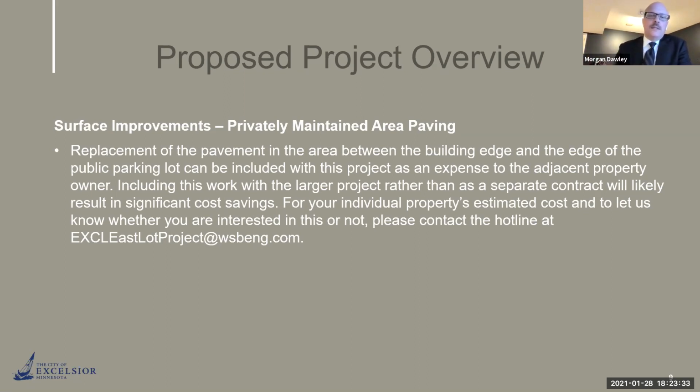And the City Council wanted that to be an option for all property owners to participate in. If you're interested in that, we can meet with you one-on-one and provide you upfront estimates and let you know exactly what we think, at least at this point, before bids have been taken on that project, what that cost might be, and we can enter into discussions about whether or not that makes sense for you individually as a property owner. I would like to mention that these agreements would likely be between the city and the property owner, not necessarily the business owner.